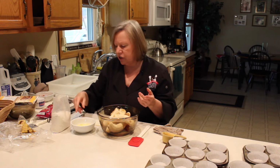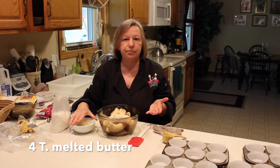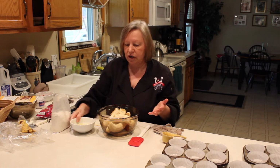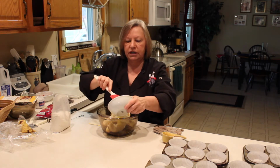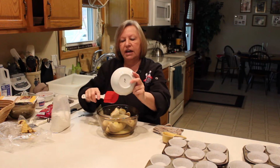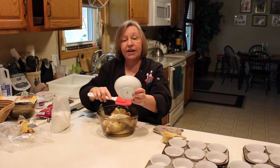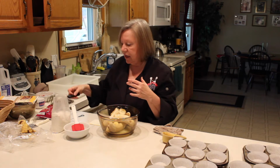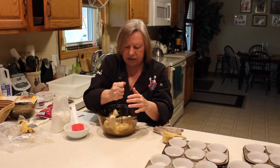This is melted butter, and I use butter, I don't use margarine generally. 4 tablespoons, or the recipe calls for 1/4 of a cup. I happen to know that 1/4 of a cup is 4 tablespoons. I'm going to pour this on top of my bananas before I start to mash them, just to get the butter, which is a fat, incorporated in. Why do you need it? Because the fats will soften the gluten strands. Anytime you're using something with a flour, you're going to have gluten strands in there.